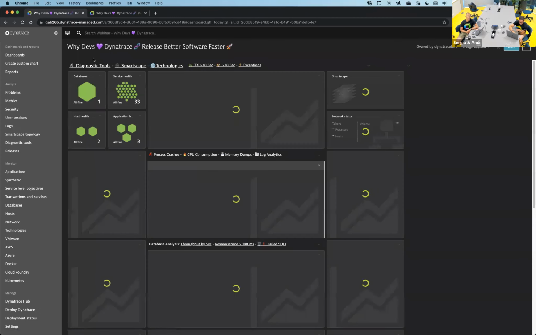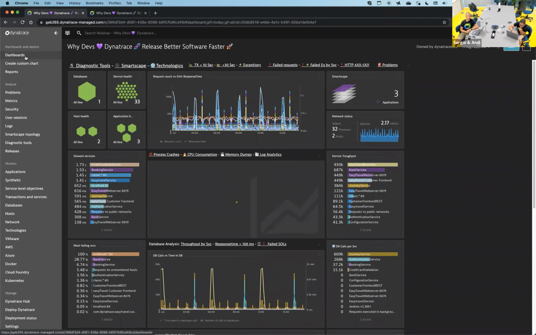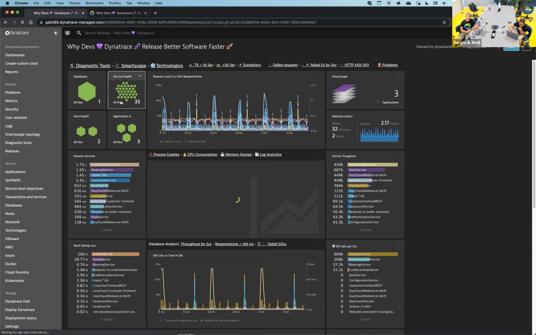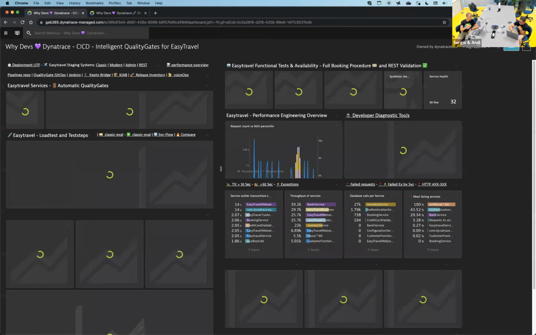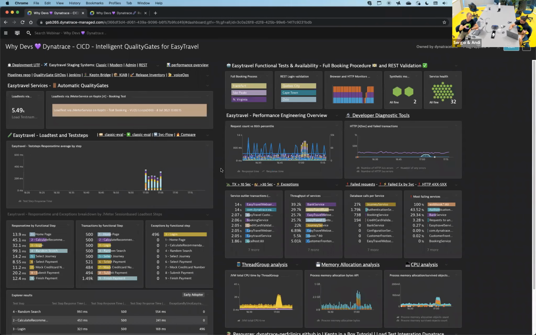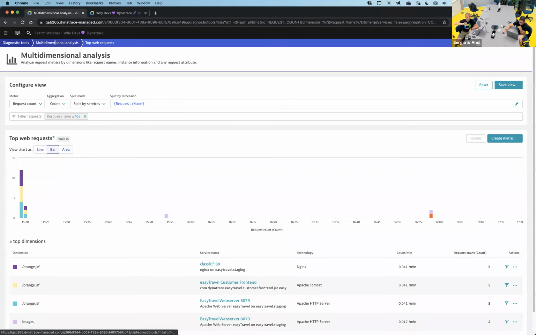So we have our performance dashboard, which was changed. And by the way, people have asked me after the previous performance clinics if they can get these dashboards. Of course, it's all part of it. Everything is in Monaco. Monaco stands for monitoring as code. So the whole Codelab that Sergio built is automatically setting this up also in your environment. That means all the dashboards, everything, just take it, launch it, and you have the same dashboards in your environment.